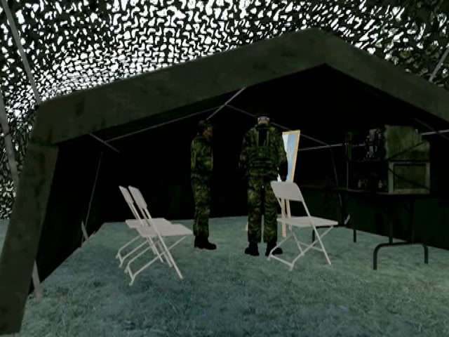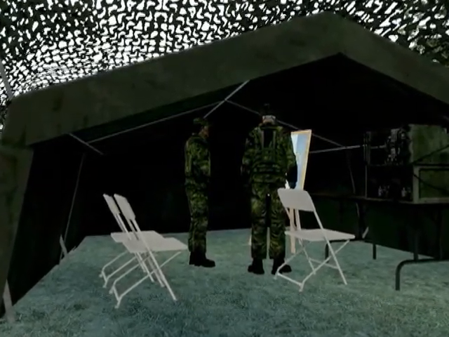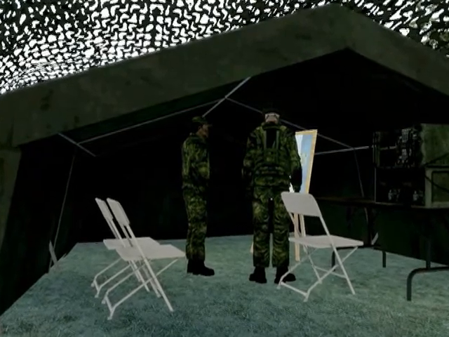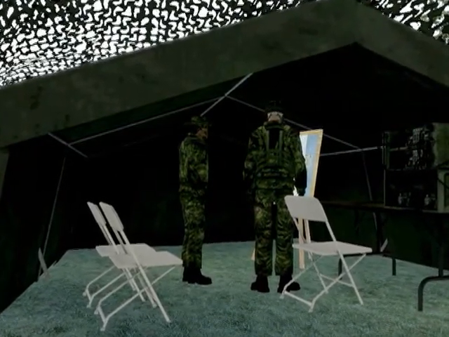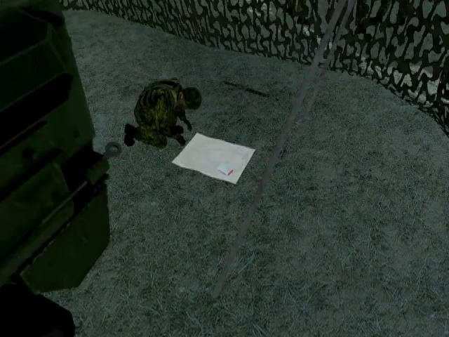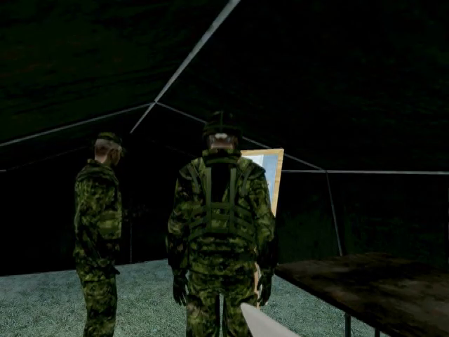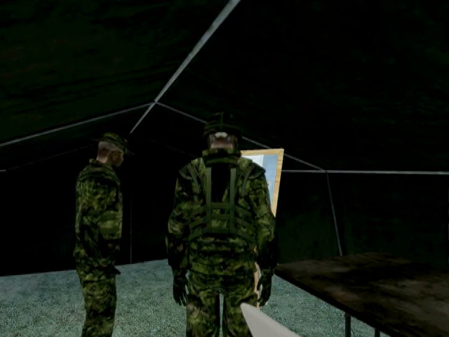The MRT commander meets with the duty officer to be briefed on the tactical situation. The duty officer gives the MRT commander an official repair and recovery request, if that hasn't already been done. The MRT commander conducts battle procedure to formulate a plan for the recovery. On completion of detailed routes and timings to be used, the MRT commander briefs the duty officer on the plan and routes to the casualty.